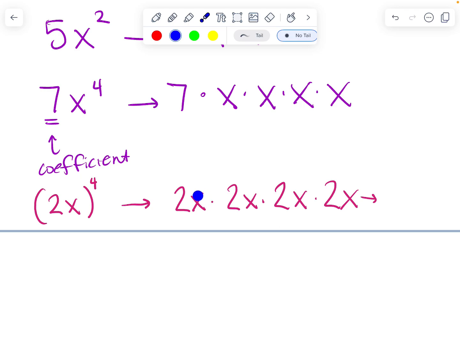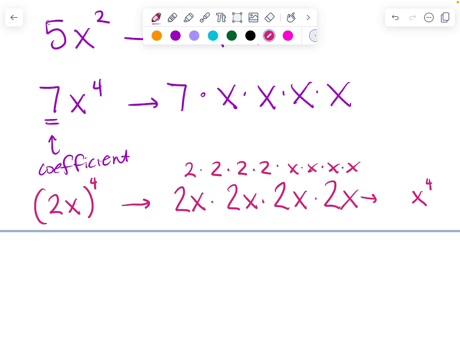So if I multiply x times x times x times x, there are 4 x's there. So the short way of writing x, x, x, x is x to the 4th, right? 1, 2, 3, 4. But we would never write 2 times 2 times 2 times 2, although we could. And then I could put the x's back here if I really wanted to. If it said 2 times 2 times 2 times 2, what we would really do is 2 times 2, just 4, times 2, 8, 8 times 2, 16.